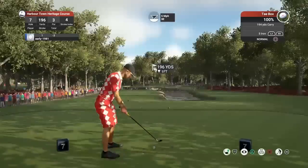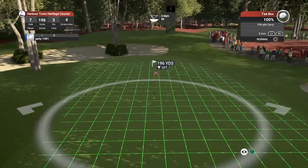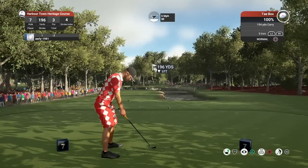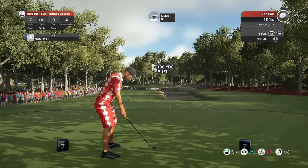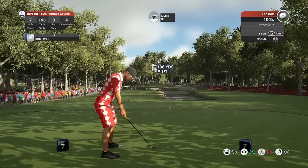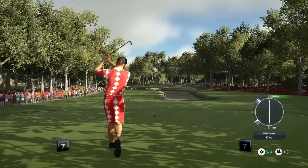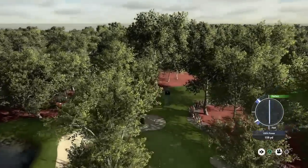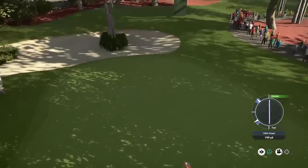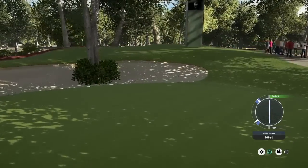I'm just going to try and use the tree branches here to hold this shot, because otherwise it's going to go far too long. So just looking to hit the overhanging tree branches and get this ball sitting down and hopefully set up a birdie putt, because I need to make something happen now. It's a great strike. There's a draw coming into effect. Hit these branches. Oh, I'm long. I didn't hit the branch. We just missed the branch. Didn't apply enough draw there.